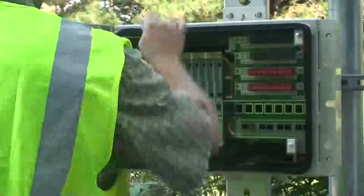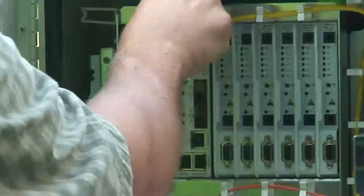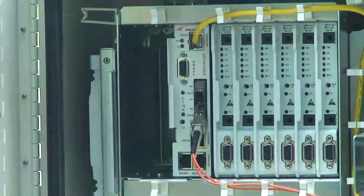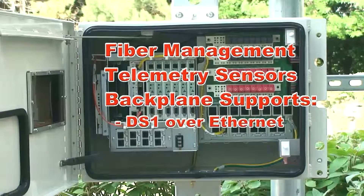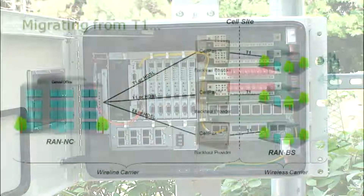For providers with greenfield cell backhaul sites, Westel's eCellpack enclosure system has all the features and environmentally-hardened attributes of the original cell pack, plus the addition of fiber management, telemetry sensors, and a backplane that supports additional transport options like DS1 over Ethernet and Ethernet over copper bonding. Only the eCellpack provides so many options for delivering Ethernet today and in the future.